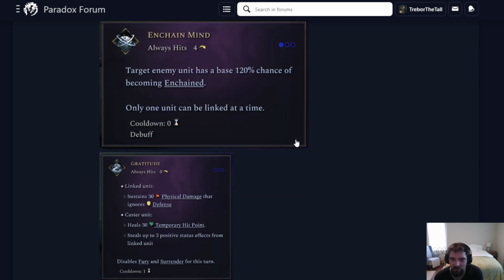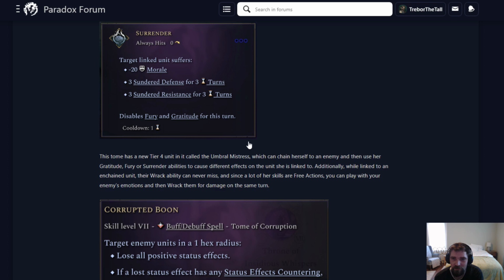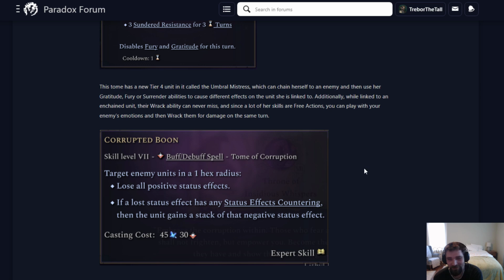Wrack never misses. What does Wrack do? What else do they tell us about this? And since a lot of our skills are free actions, you can play with your enemy's emotions and then wrack them for damage on the same turn. Oh no, this is going to be ridiculous. I've got to get to my enemies before they get tier 4 tomes.